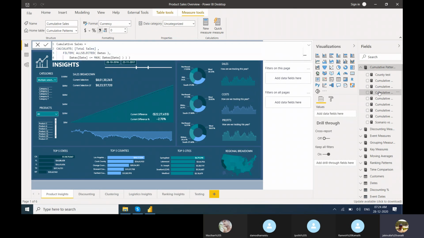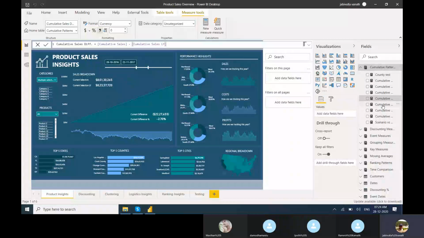If you are working with cumulatives, these measures are very, very important.